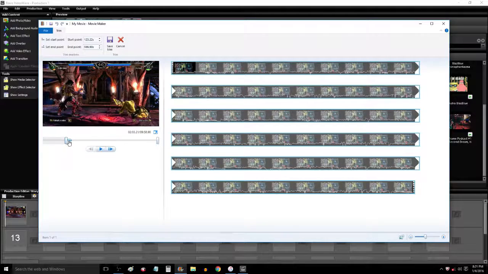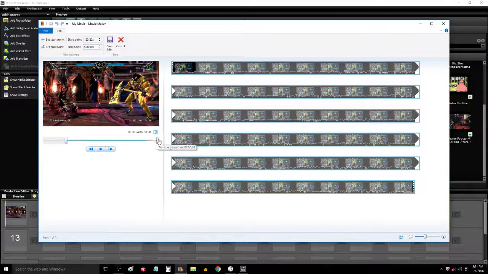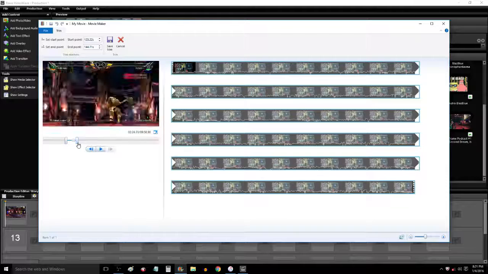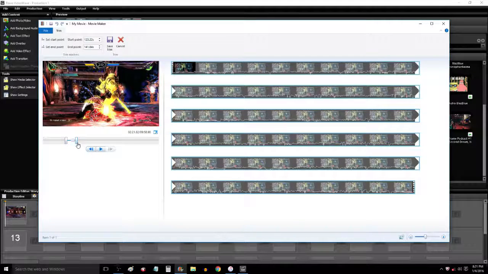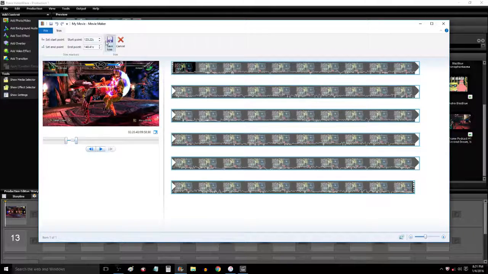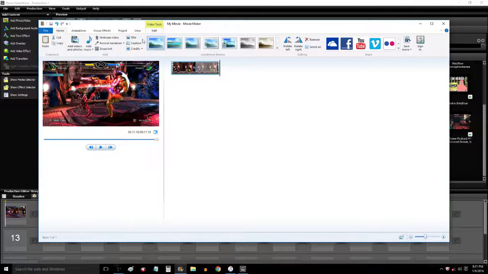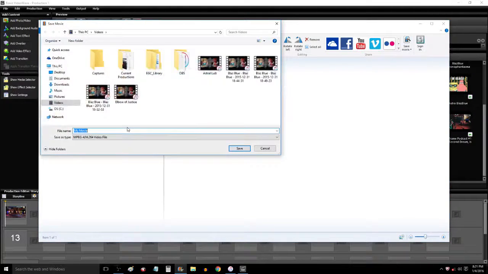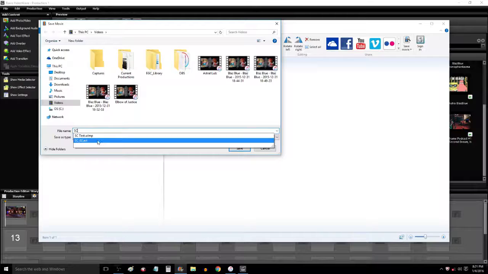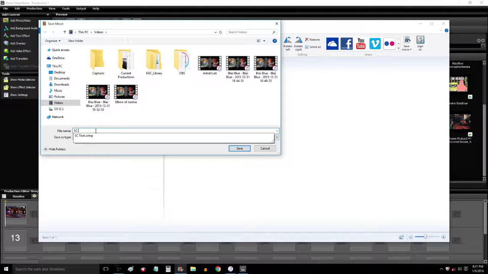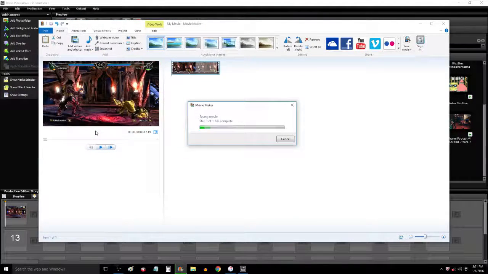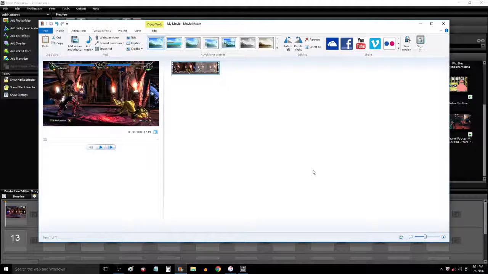Alright, so what's going to end up happening here is I'm just going to trim it to where it actually ends up being, and a proper time, a little bit of a time afterwards, just to make it easier. Save trim, go back to home, save movie, and we're just going to label this SC test, because I can. Just SC test, we're just going to save it like that. Now it's going to export it immediately, no problems there.